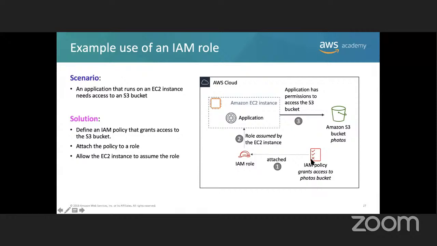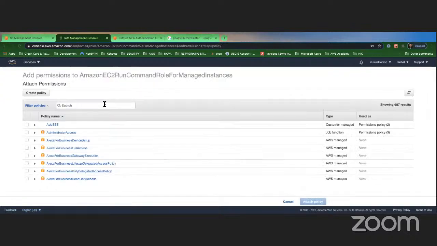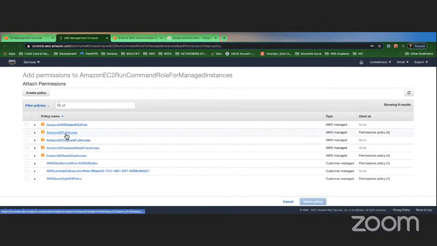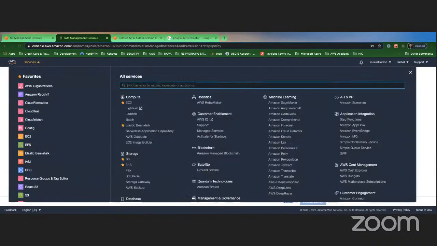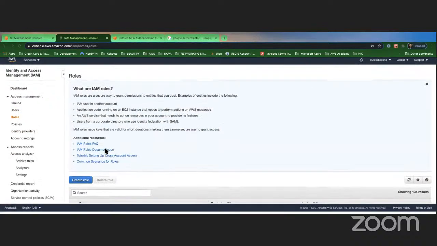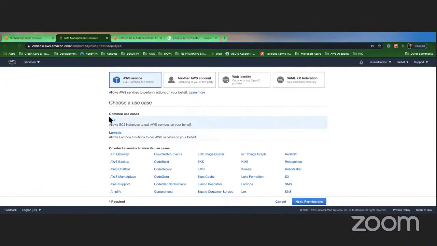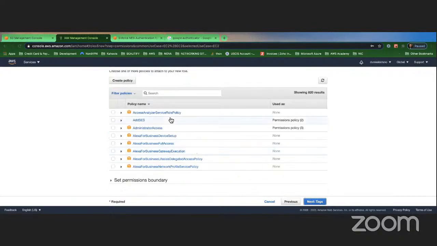Create the policy. Well, the policy exists there already. If you take a look at the policies, we have policies here that say S3, and then you have S3 full access. So you have to give this access to an S3 bucket, to an EC2 instance, or simply create a role. Just find the role. Take a look at the roles. One role that you can create is for the EC2 instance. This is for the EC2 instance. And then you can give permissions to the EC2 instance and say S3.